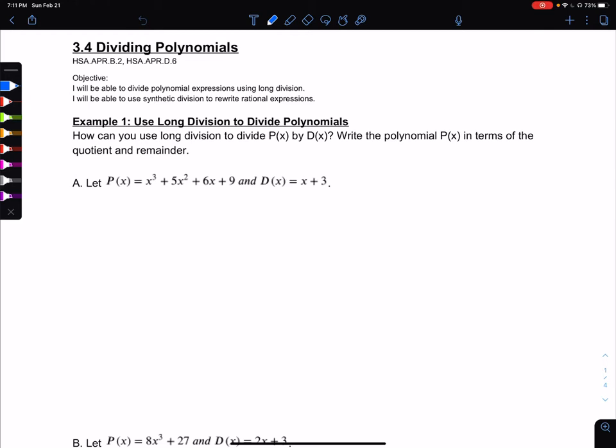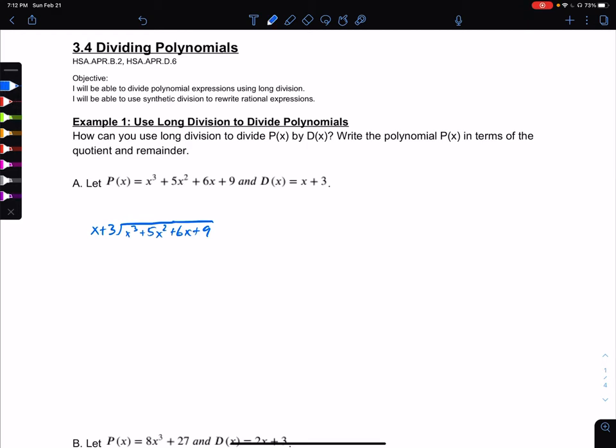So what we're doing here is, again, we're using long division. So we're going to have x plus 3 on the outside, and on the inside we're going to write x cubed plus 5x squared plus 6x plus 9. Now there is one thing you want to look out for here, and we'll get into it in a little bit more detail in part B: you want to make sure that you have all of your degrees in decreasing order and nothing's missing. So we have the third power, second power, first, and then a degree of 0. So everything is there, so we are okay to move forward. You'll see in part B what to do if something is missing.